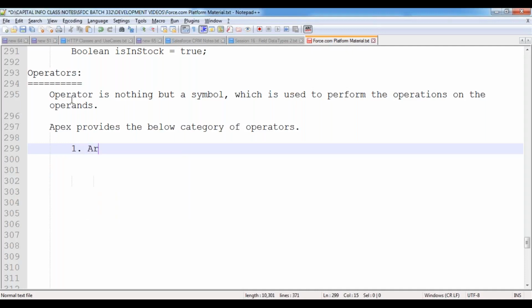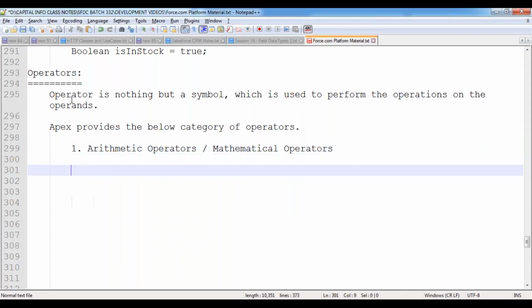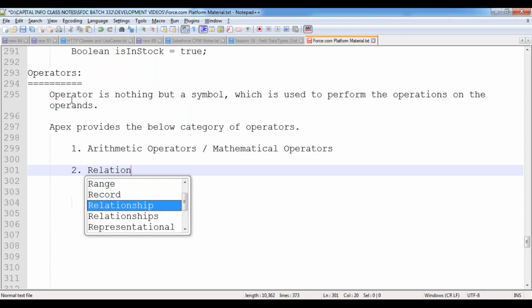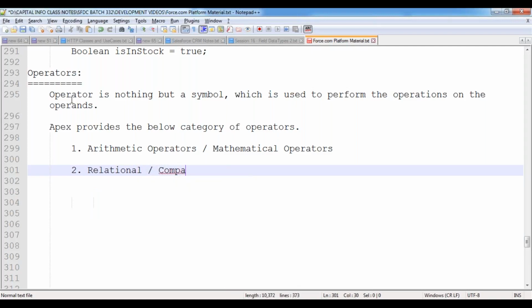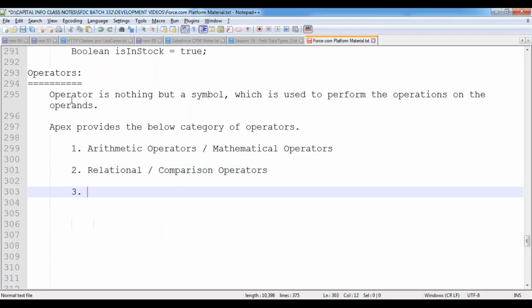The first one is arithmetic operators. These are also called mathematical operators. The second category is relational operators, also called comparison operators. The third one is logical operators.